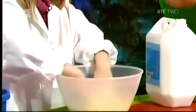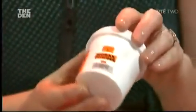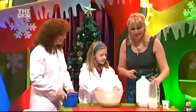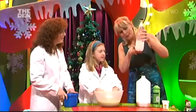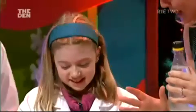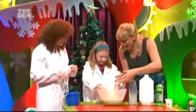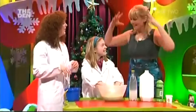So we're going to have to add something very magical. We're going to add some borax — you can get the powder at your local chemist, just ask for borax powder. Then we mix it into some water and we have what's called a saturated solution. You can see at the bottom I've still got crystals, so we have to keep adding loads of crystals until we can see them at the bottom. Now Sinead, this is where the disgusting part is. I want you to keep stirring it, and then as soon as I add this, they will glue together. Pull it up and let everybody see the snot drip.